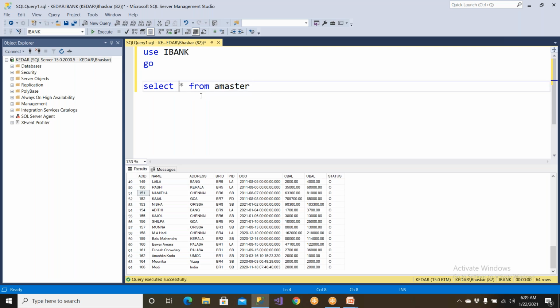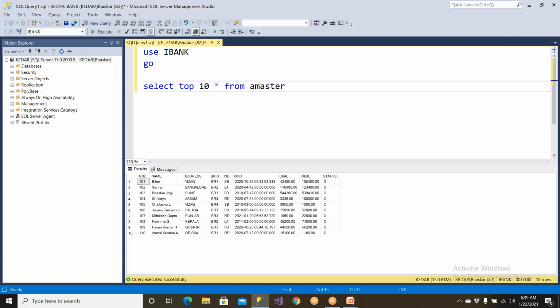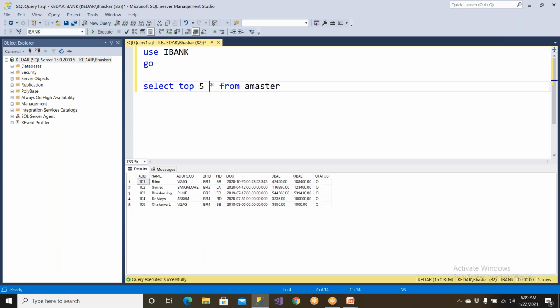Clear? So always we should say, I need only top 10 rows, or I want to see top 100 rows, or I want to have top 5 rows. Clear? You should not say select star from the account master table. So select star is completely banned in real-time production service. Remember this. If you write this kind of query in real time, if your manager sees this, then he will fire you like anything. Clear? So remember this forever.